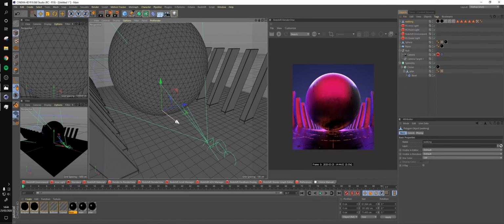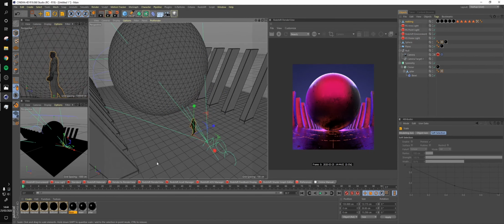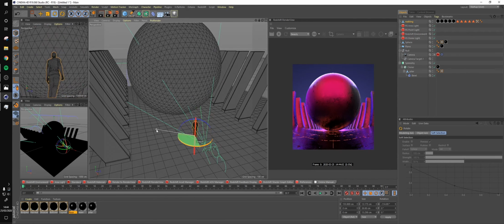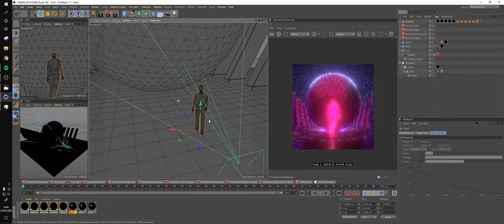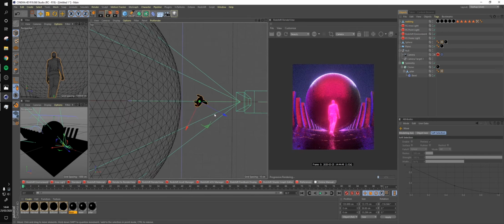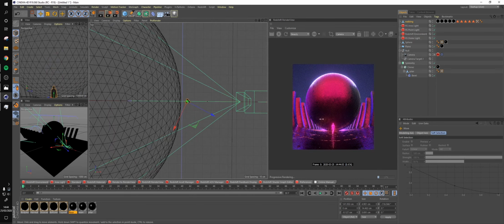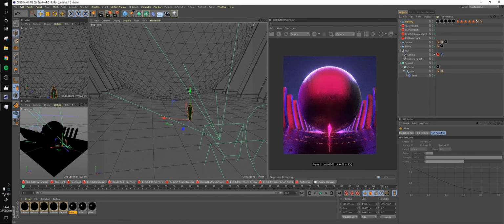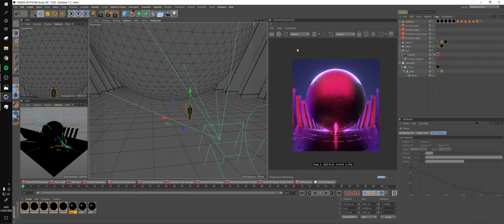Yeah, walking. Yeah, that's the same guy I use. Something like this. No, not at all like this. Maybe a little bit closer to the sphere, way smaller. Yeah, something like this. Alright, so that's pretty much the same.